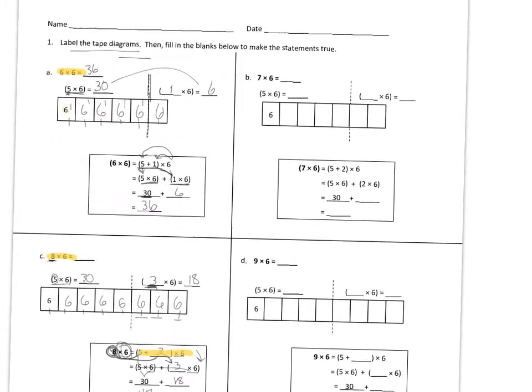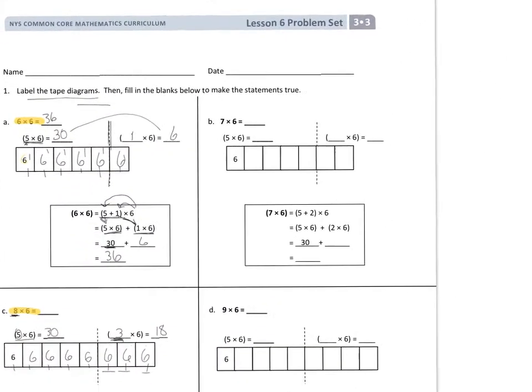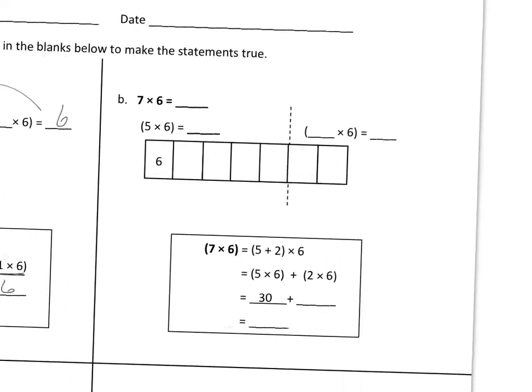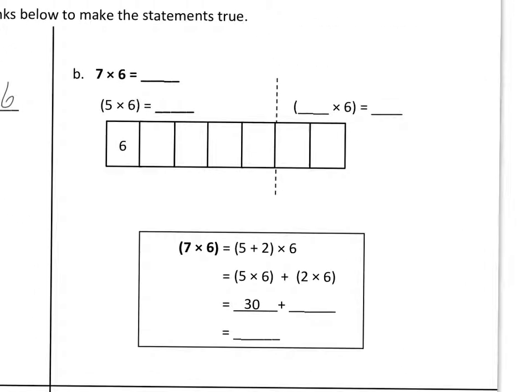Okay, let's come on up here to this one. Let's try this again. We're starting with this, 7 times 6. That's our total. That's what we're working with. And we're breaking into 5 times 6 again. So we know this one by now, right? 5 times 6, and we got those 6s. It's 5 groups of 6. We know that that's 30.